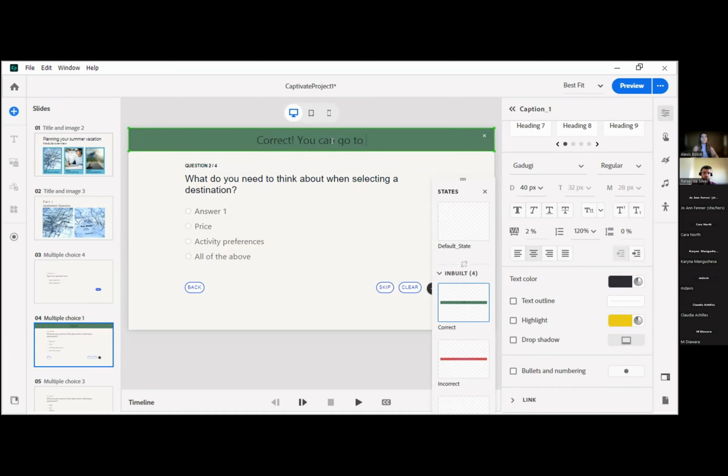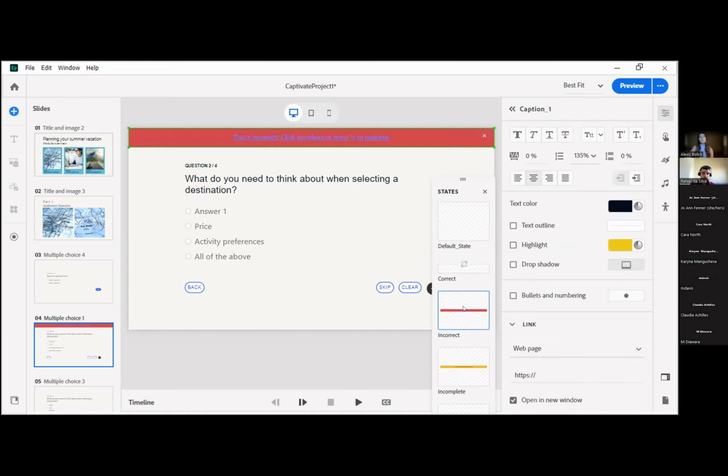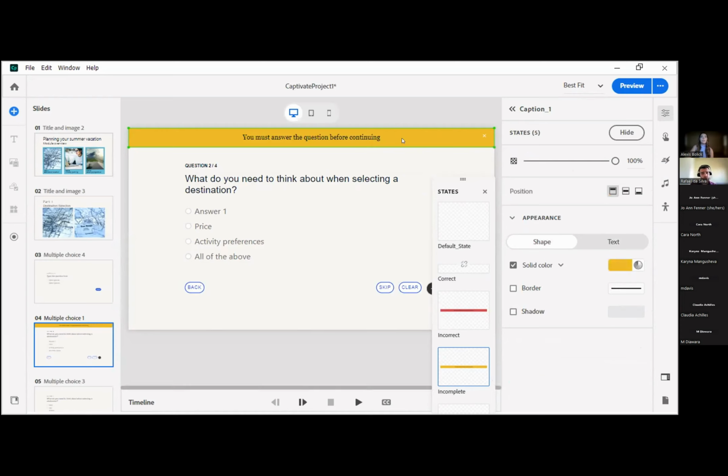You can go to the next question. You can add whatever you would need, and it's going to be pretty much the same for all of your correct responses. You'll just receive this feedback, I believe. Something I thought was interesting is that for incorrect, they do have a way to add a link. Obviously you didn't need to change the color because you can't really see the text anymore. But if you did have incorrect feedback, you could add a link, and that could be an external resource for your learners to access. I did think the link addition was interesting, and I believe it can be added to all of these feedback items, or maybe just the correct one.